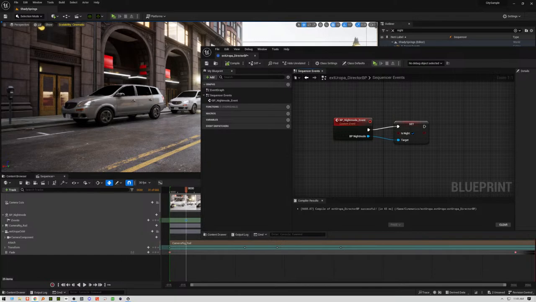Ask the Oracle, the great and powerful Google. To set night mode in sequencer, you first need to track blueprint night mode in sequencer. Then you need to track events trigger. Then you need to add a new key to the timeline. Right click on the key and set event to nighttime. Wait, I didn't need to do this blueprint stuff. Hang on. Hang on.